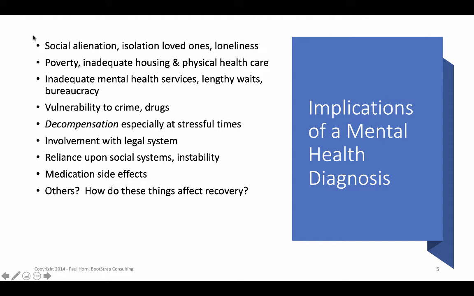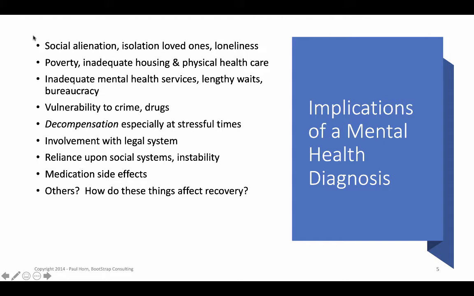First on the list is social alienation and isolation from loved ones, feelings of loneliness. This can be a product of stigma and fear, but it can also be a symptom directly of the mental illness. For example, when people are schizophrenic or when they have major depressive disorder, often one of the things they do is socially withdraw or have difficulty relating to others. People in the mentally ill community, if we can call it that, are some of the most poor people on average that you'll encounter. Being poor is a very common side effect of being mentally ill, and so is inadequate or unstable housing.